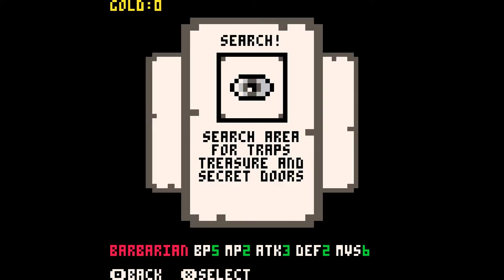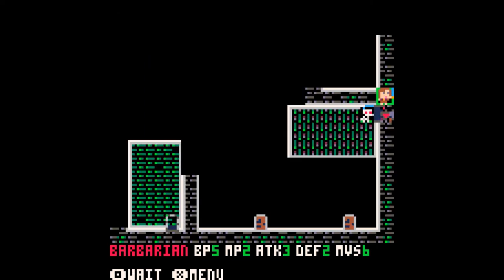Oh, there's a menu. Okay, I guess Z is back. That's what I've figured out. I guess Z because it's next to X. But that symbol looks like a square, so I shouldn't have been expected to guess that, I don't think. Anyway, there's some stuff on this menu that we may want to look at. Like, we can search for traps, treasure, and secret doors. And we have 0 gold. I don't know if that's all we can do right now, but we gotta remember that.